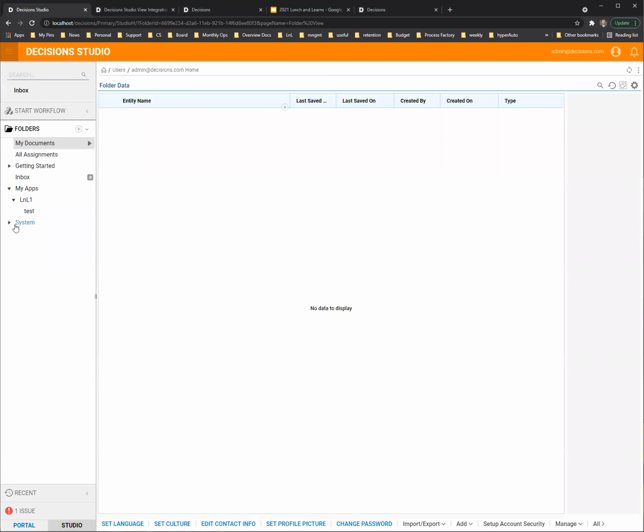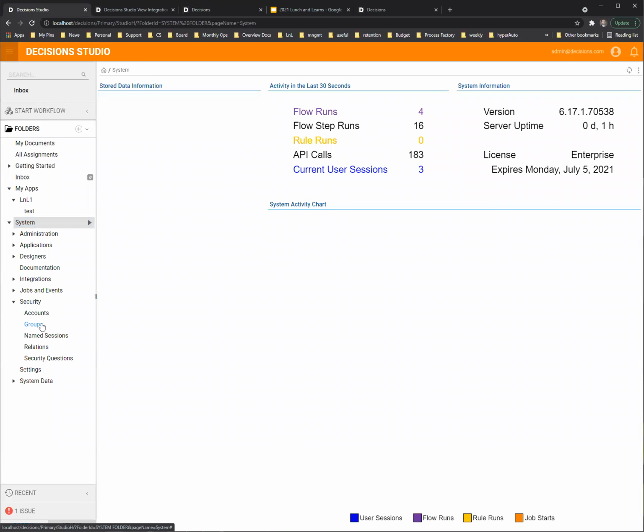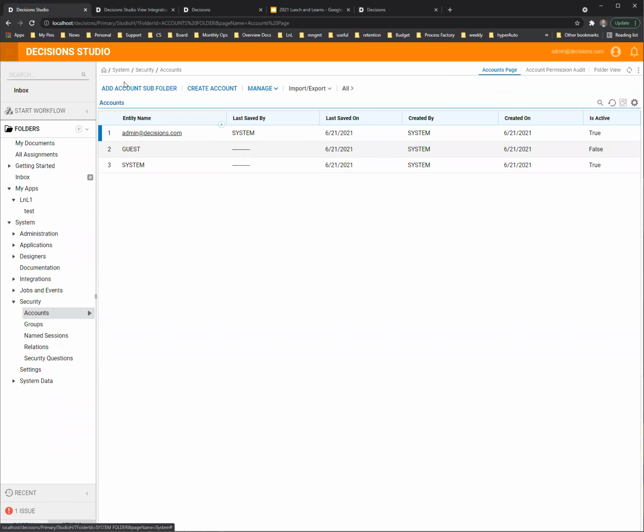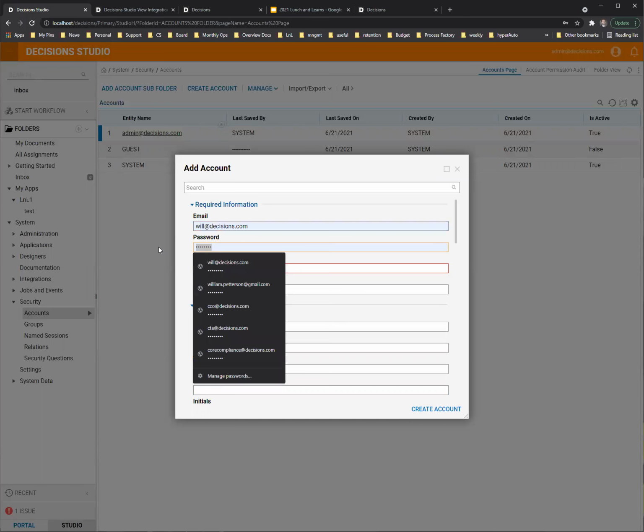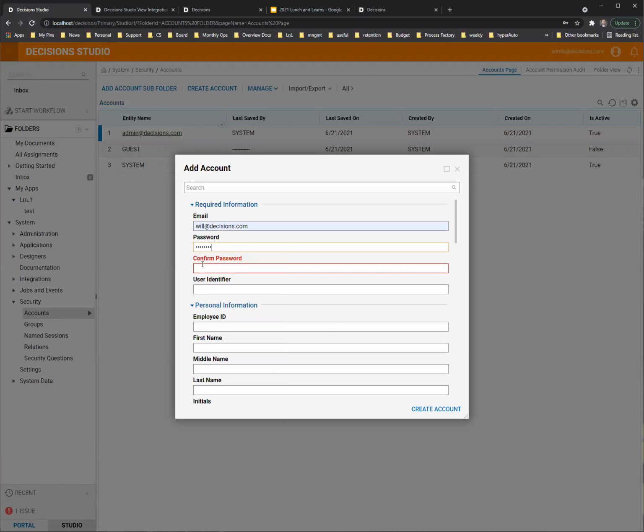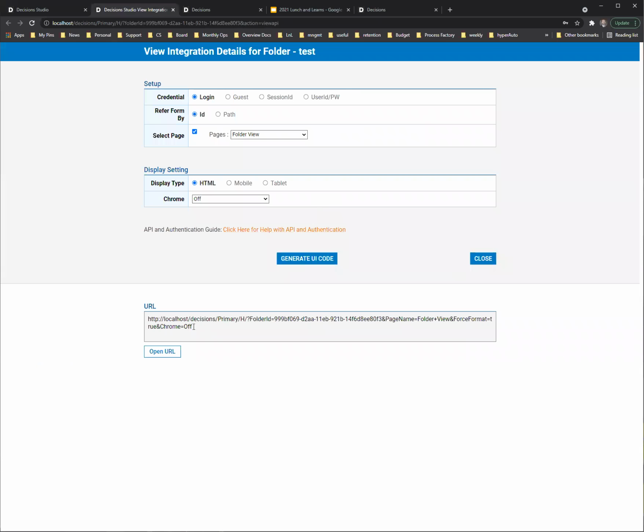And then let me go create myself as a user, though I'm beginning to think even with admin, you might have trouble getting there. So what I'm going to do is copy that integration details link.